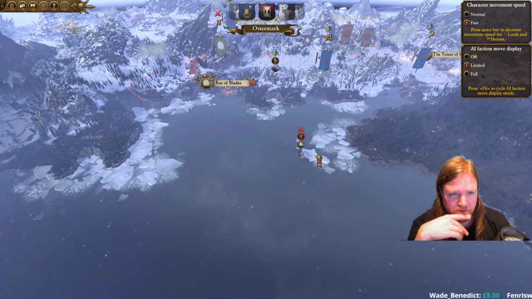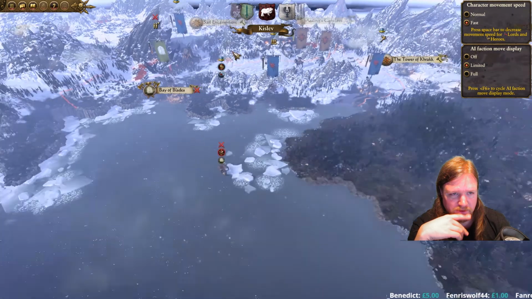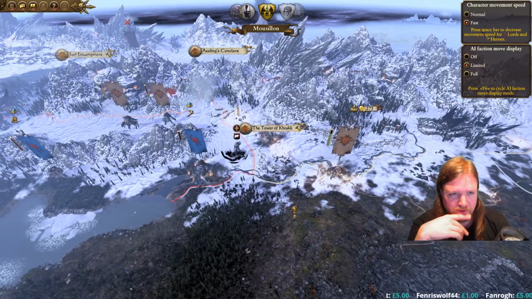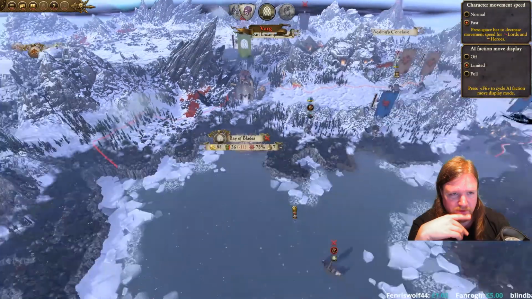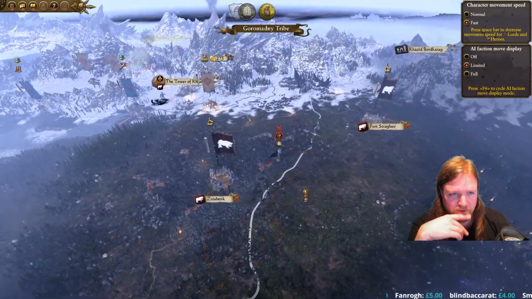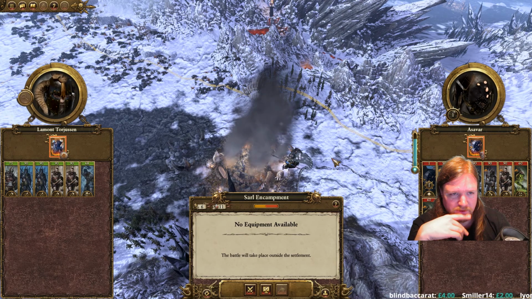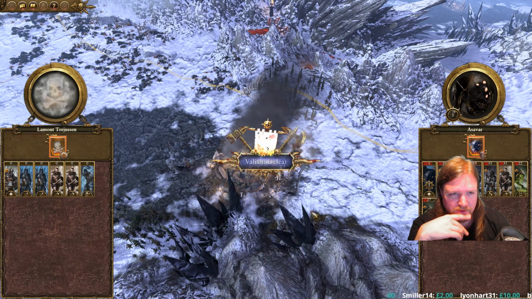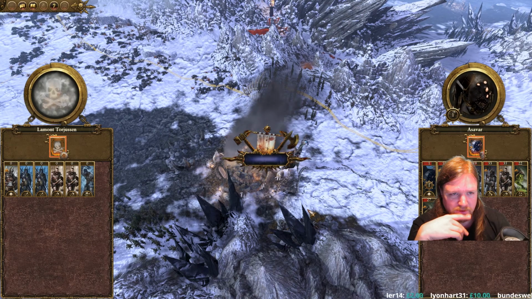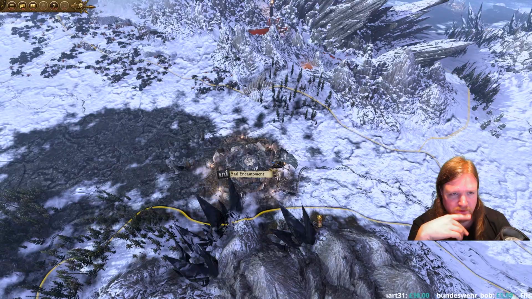Right, Throg, what are you doing? Did Throg lose? I think Throg lost. Throg lost. Caused their leader to come out, though. Oh, bugger off. Is this Doomkeep? This is totally Doomkeep, isn't it? No, it wasn't.